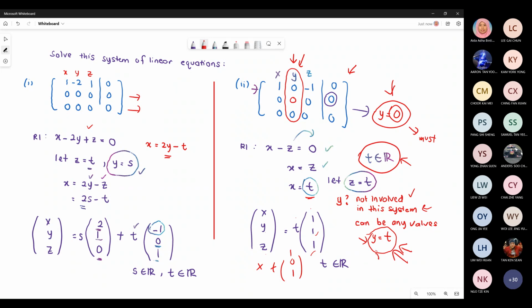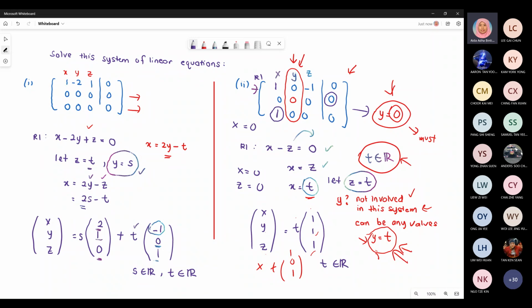All right. How about x in the first row being equal to 0? So for this one, maybe it's like this. You have the 1 here. So from the last row, you can see your x here is equal to 0. And from row number 1, you have x minus z equal to 0. So you already know x is 0, which means your z is also 0. X equal to 0, your z here is equal to 0.